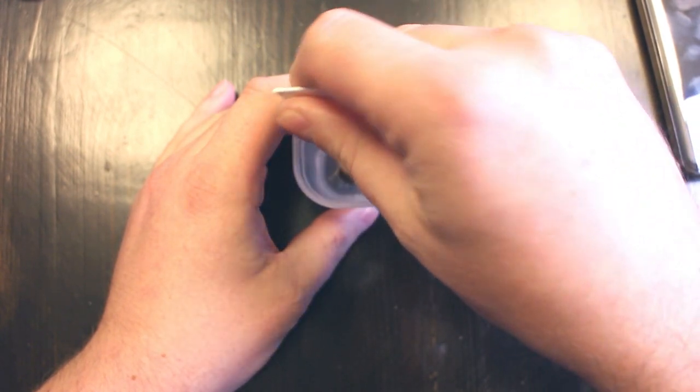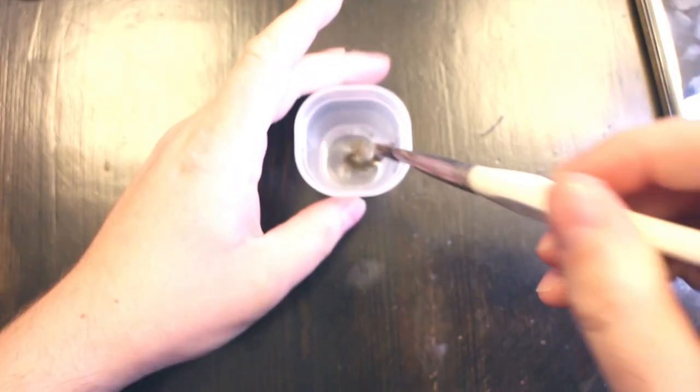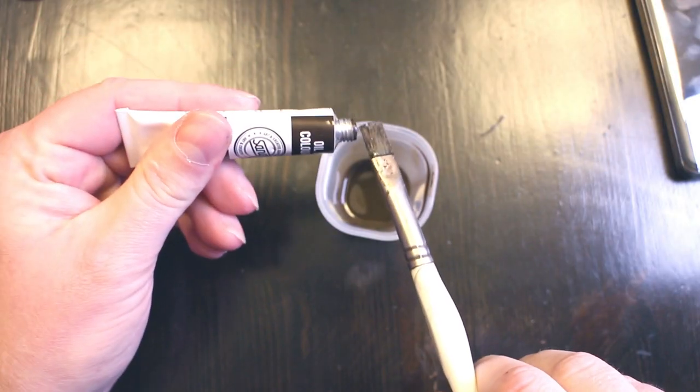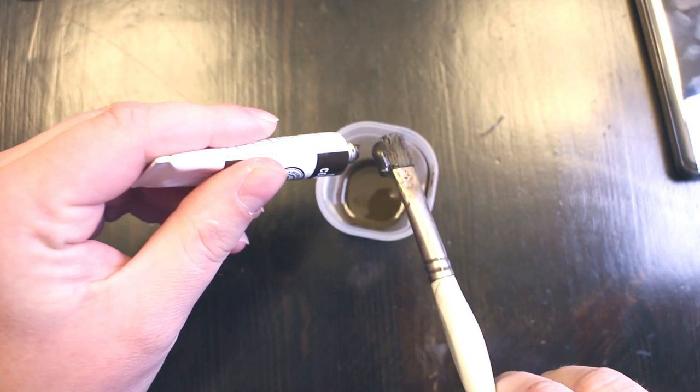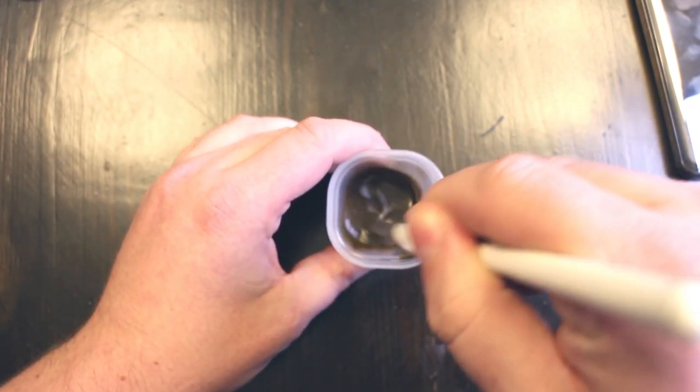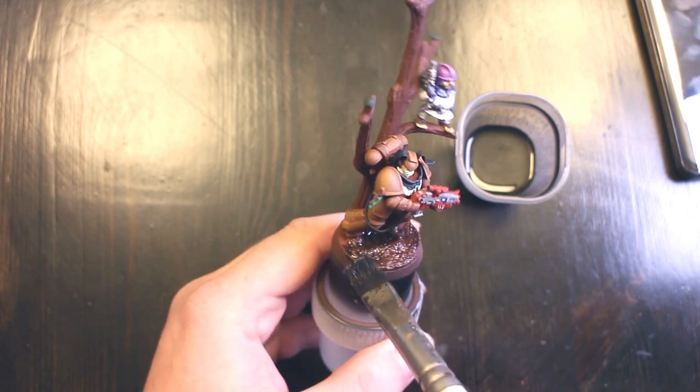Okay, time for the next experiment, oil washes. I've got some oil paints and white spirit, and I mix up what seems to be a decent wash using brown and black. Then I add that to the entire miniature.